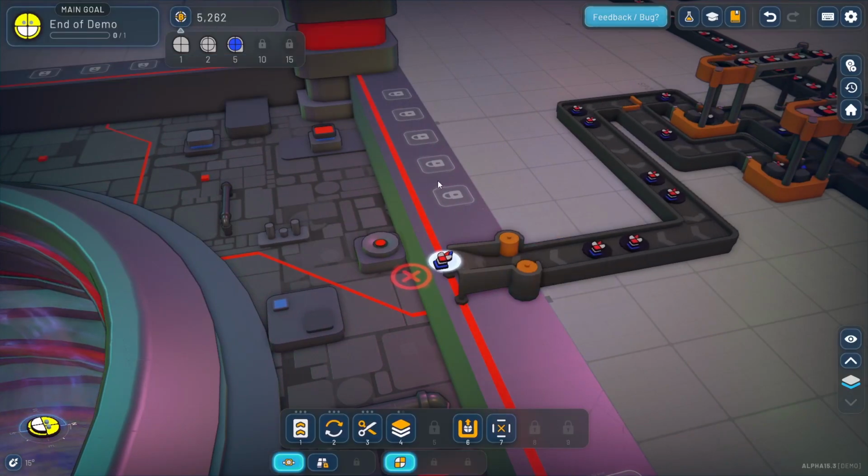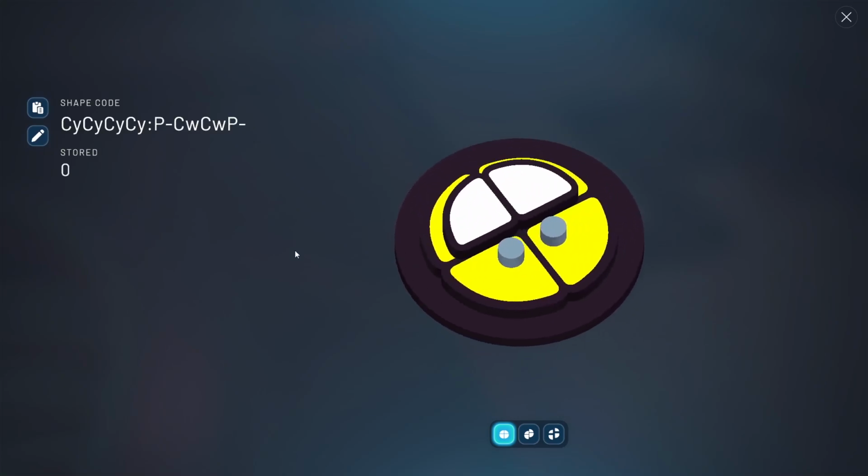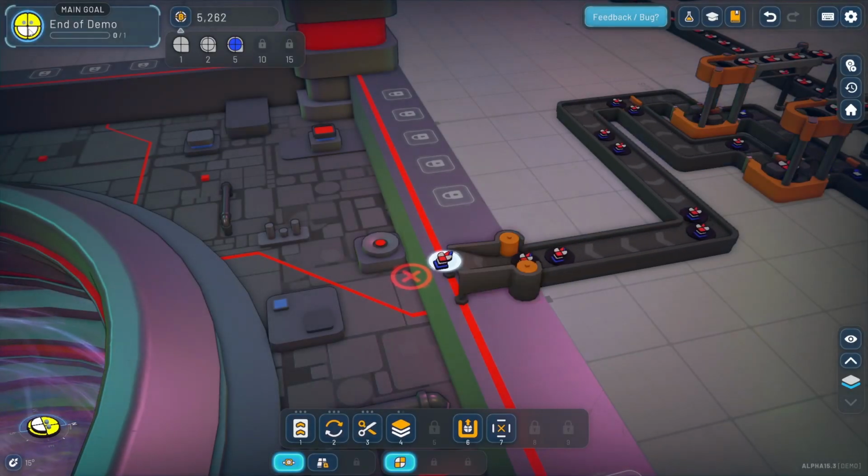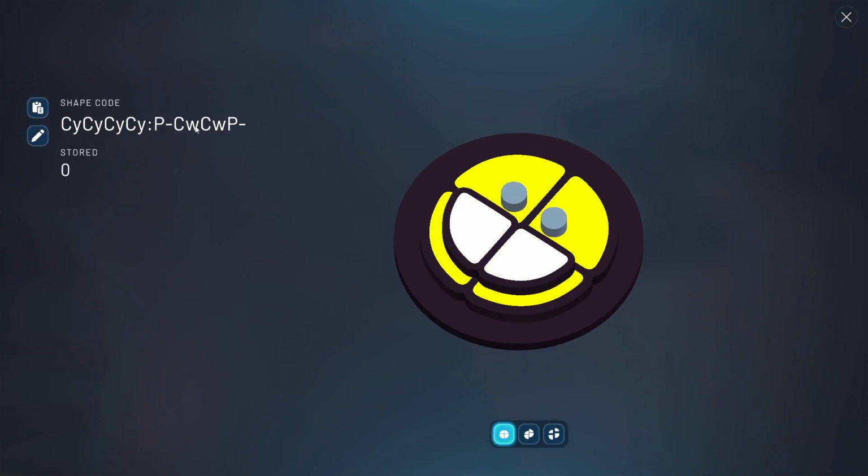And that's it. That's the end of the demo. And I don't really think this shape is possible to make. Also, I don't have yellow color. Wait, is it possible? No, it can't be possible. You can't make these eyes, can you?